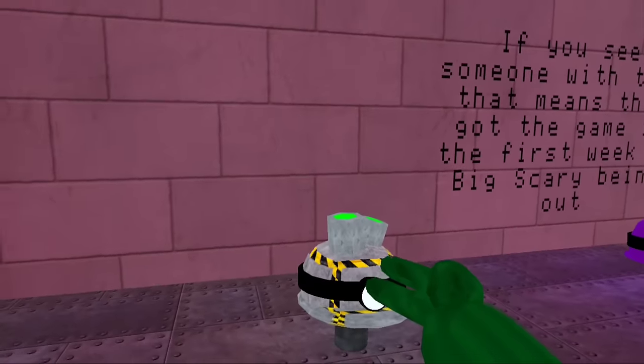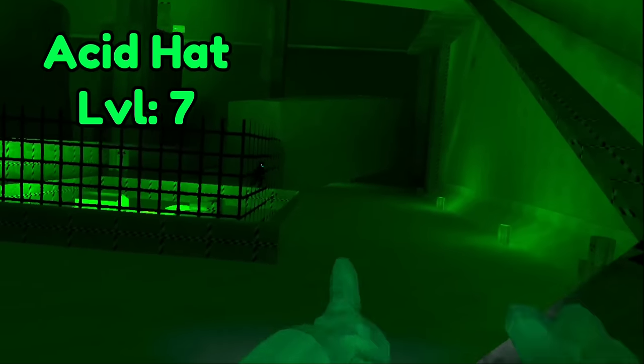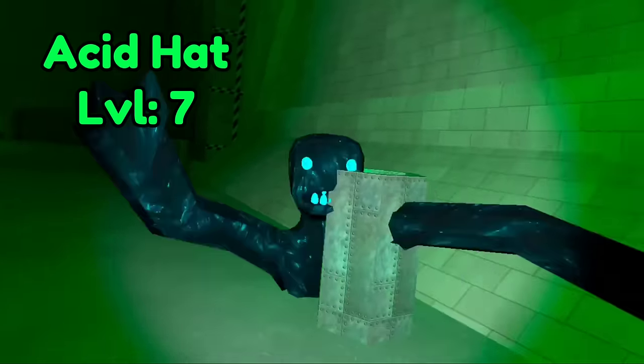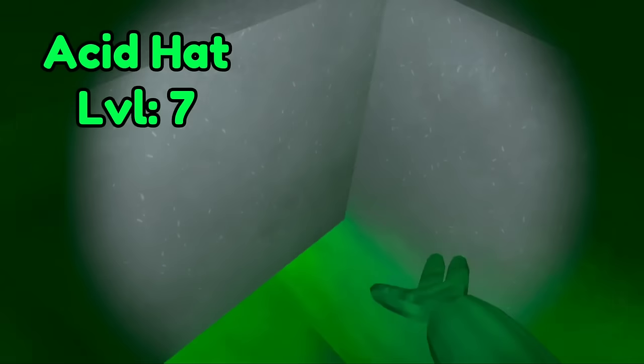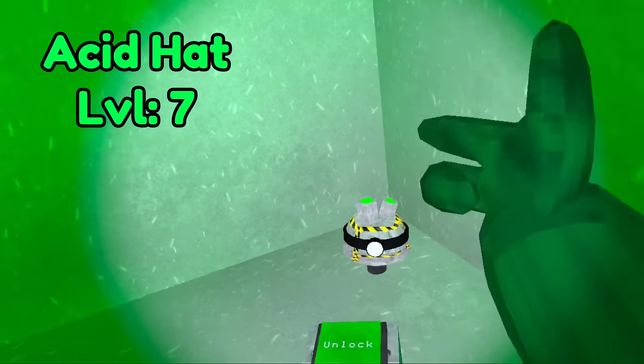If you want to find this hat, you're going to want to go to level 7, the same level we were just at. See that crate right there? You're going to want to try to get into that crate. These monsters are the most annoying monsters in the game, I swear. Okay, you're going to want to go to this crate right here. We're going to jump in here. And the hat is right here, so just claim it. And boom, you have this hat.